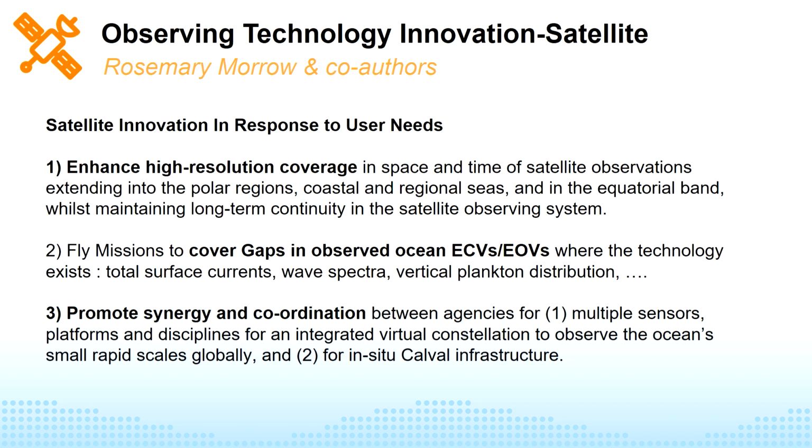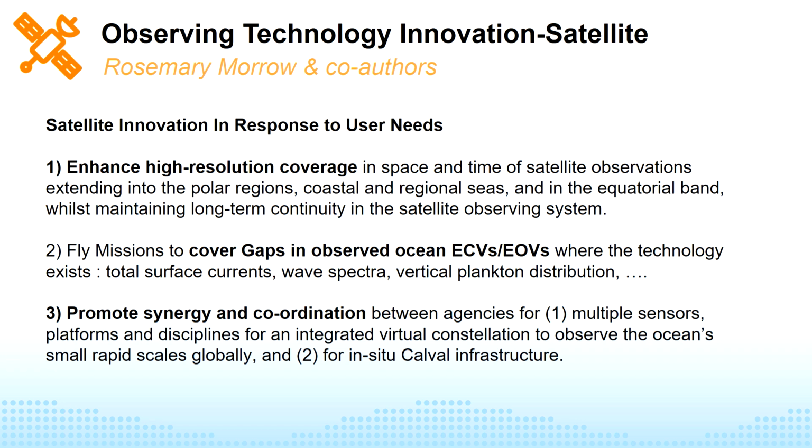And this is needed so that we can look at smaller scale structures in the open ocean, but also extend that into the polar regions and the coastal and regional seas, where we're at the moment sometimes blocked by cloud cover or by approaching islands, and also into the equatorial band for more rapid temporal coverage. And as I said before, this also needs to be linked back into the continuity of the satellite observing system.